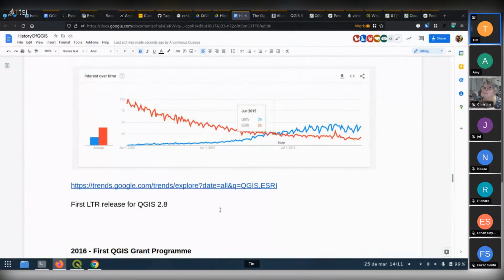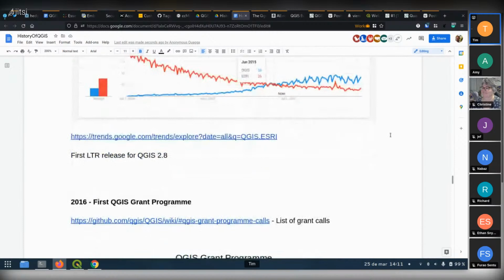So there are ongoing discussions about whether the LTR should be 2 years instead of 1 year. I'm one of the people in favor of them having a longer time period, because in my experience, people don't switch out their software that often. But that's an open debate still about how long they should be. But I think under Jürgen's steady hand again, it's really helped QGIS move up this chart, because it made QGIS an attractive proposition for somebody to put it into their enterprise environment where they want a more managed software lifecycle.